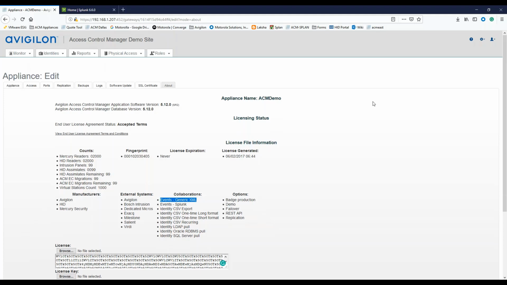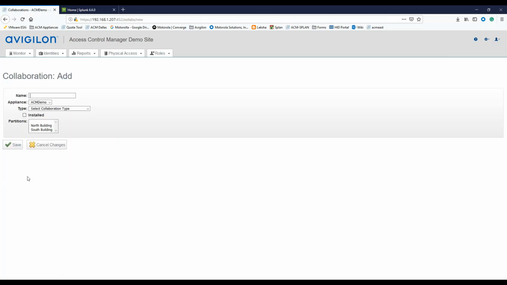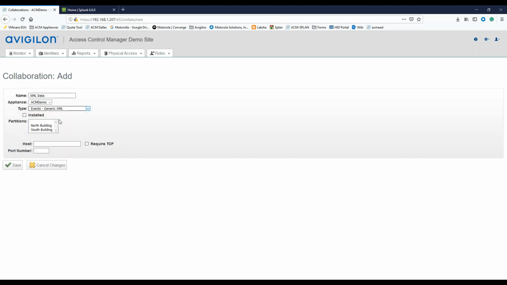So the next step, really, is I'm going to go to my collaborations and create a collaboration. The way you do that is you click Add Collaboration, give it a name, so XML data, for example, and then select XML generic.